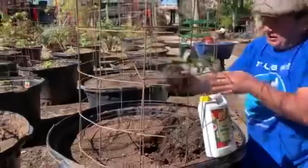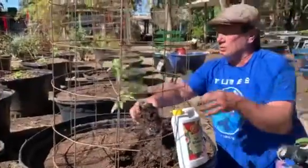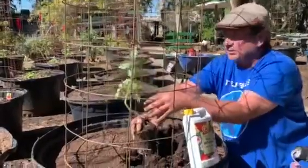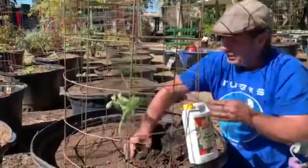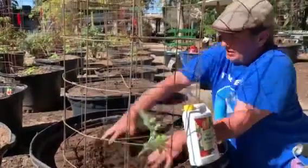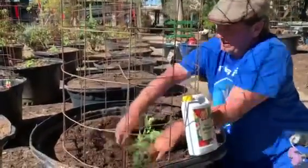And why, Steve? Why do we plant it? It'll be a stronger root. It'll get a stronger stalk. It's just a little bit better for the tomato. You don't have to, but I like to do it because it's gonna just give me a better plant in the long run. Awesome. So I go ahead and just pack it in here.